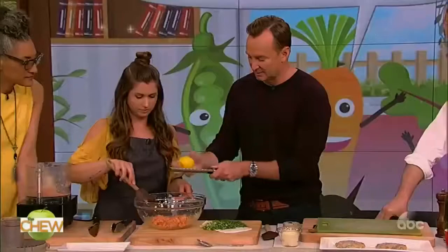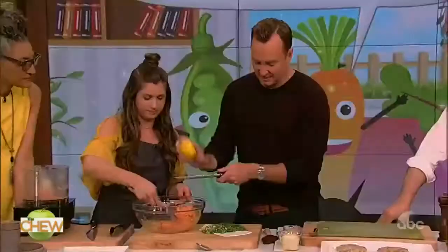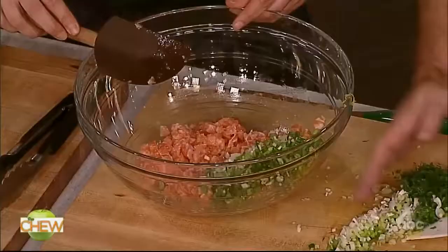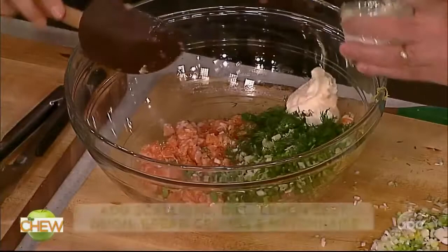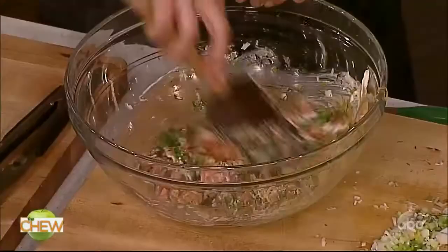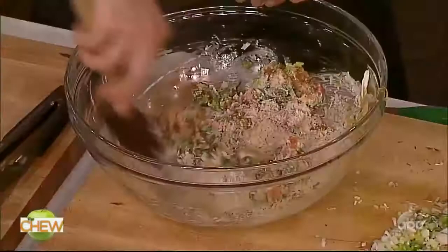So we're using some lemon zest. We'll add some chopped scallion. Scallions. The Midwest favorite vegetable. And we're going to add in some mayo and some Dijon mustard and panko, which acts as a binder, just to bring it all together. Quarter cup of mayo. So we actually had a decent amount of mayo. The mayo almost, because that's your egg. Right, that does act as a binder to a certain extent. Beautiful. And a little panko we found was really nice as well, because it made it a little airier. Okay, and then we put those all together.